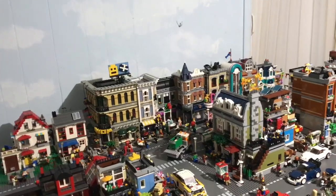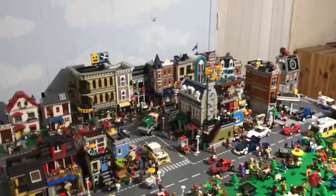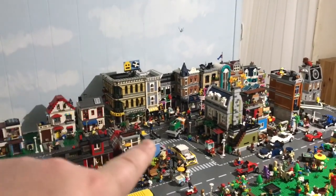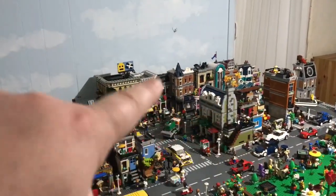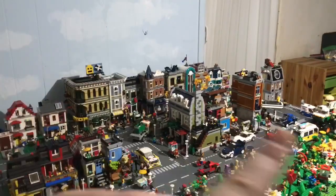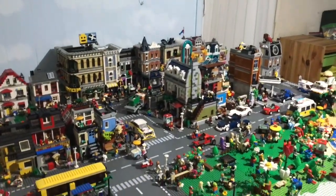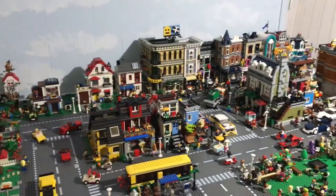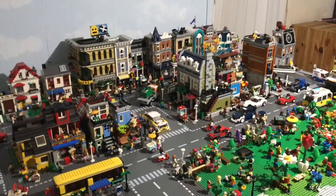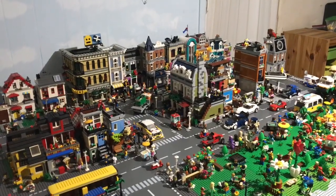So until LEGO releases any more modular sets this year, which I'm hoping we can see one more this year, depending of course on the current crisis, we're going to see this probably expand further this way. But over this area here, I am almost way out of building space, but it's looking pretty good. I'm very happy with how Assembly Square looks. But let's take a look at what's going on from another angle.